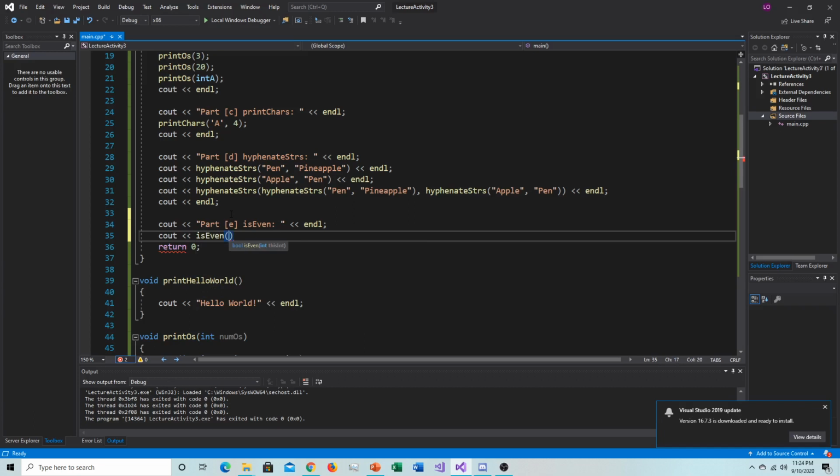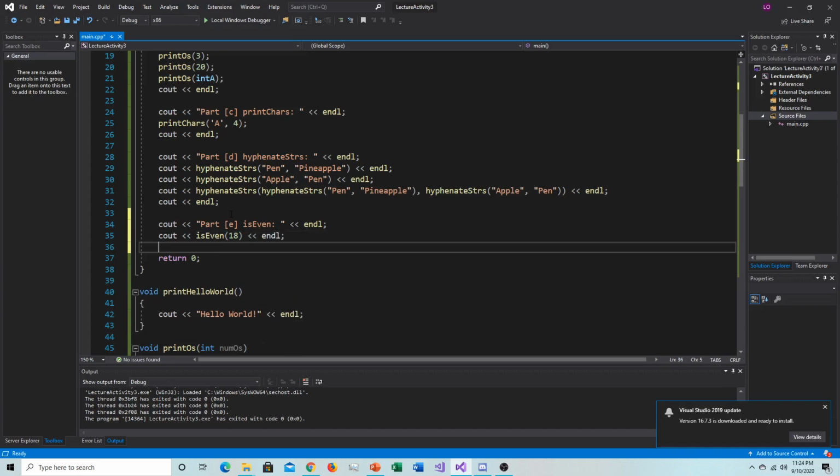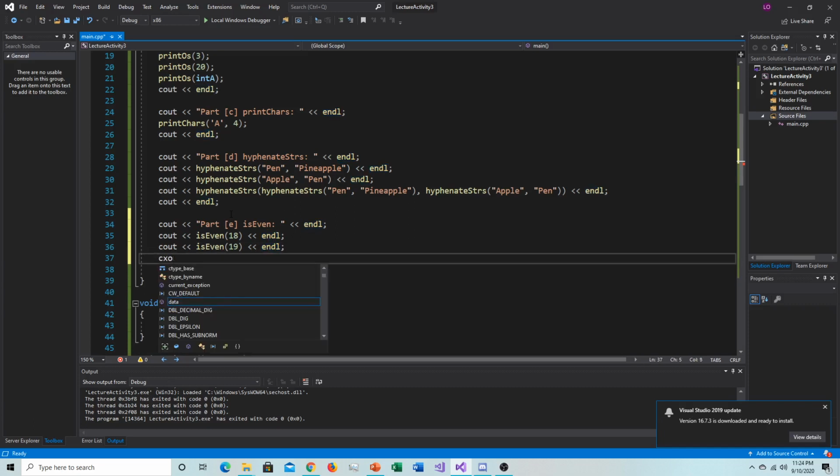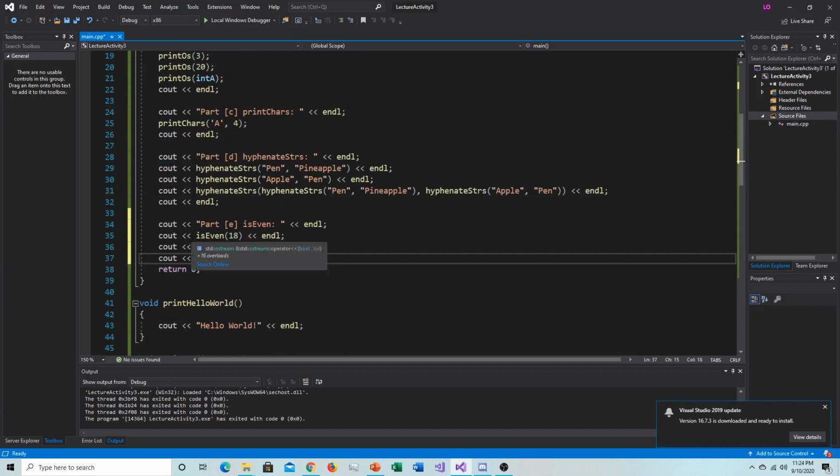Let's do a number that is even. So I'm gonna say 18. And then let's do it again. Let's use an odd number, 19. Okay. So what should happen as a result of this is that this will return true and this will return false. Let's see it.